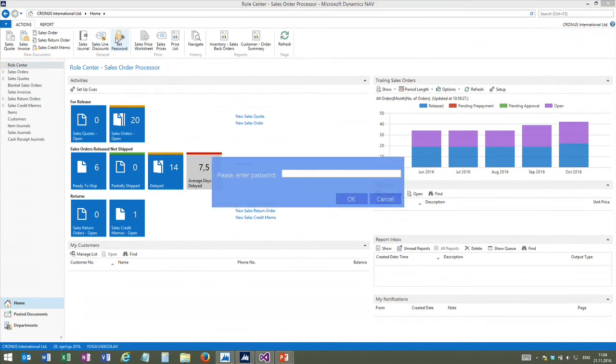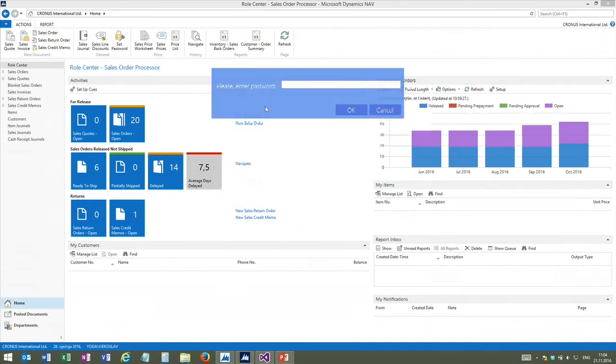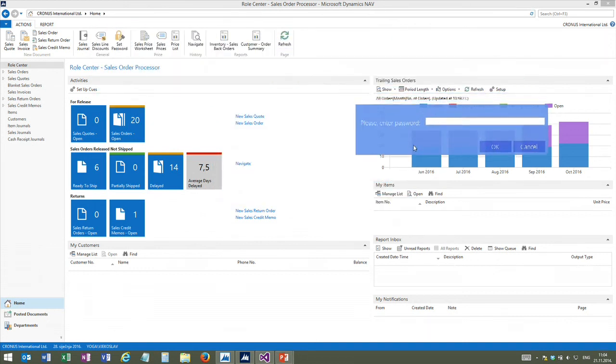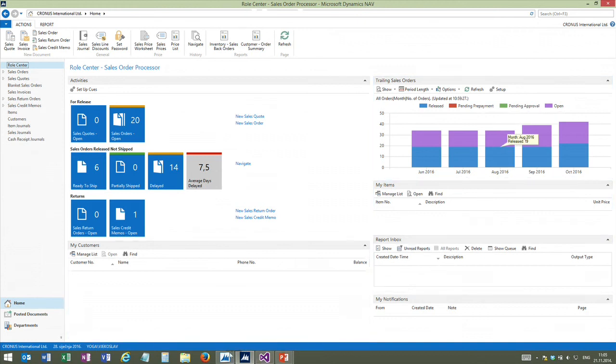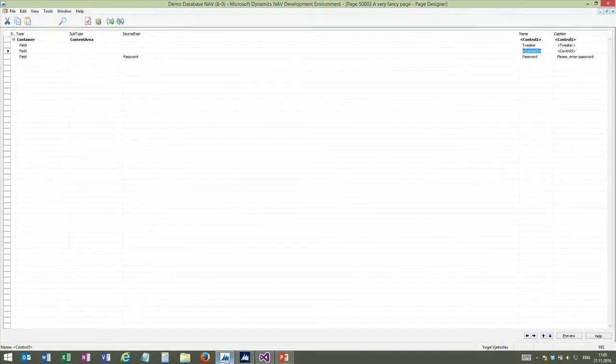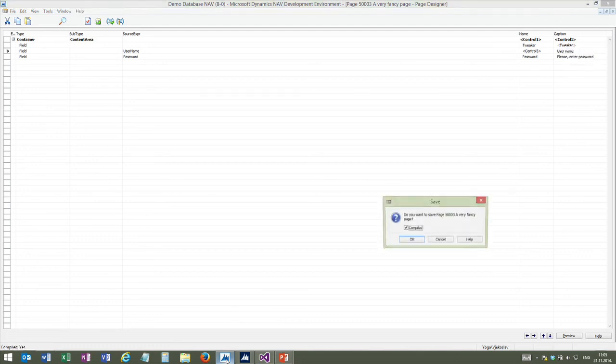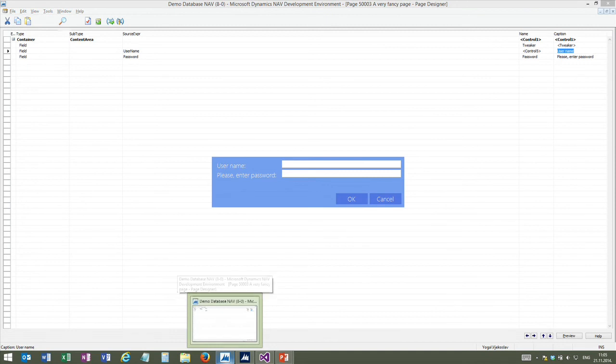And this thing which opens is essentially a form, actually a page. So I can drag it around, it's semi-transparent as you can see. And to prove that it is a page control, I can open a very fancy page here. I can add a new control to it, user name. I'll save it, and then I'll run it from here. And there it is.